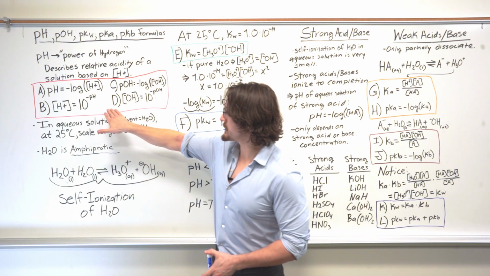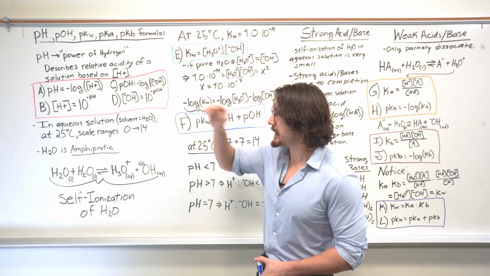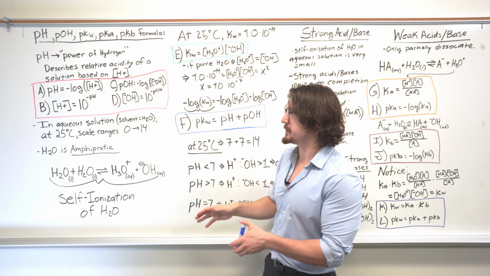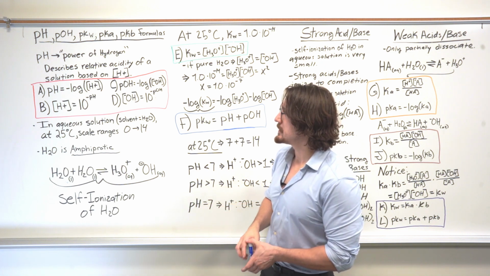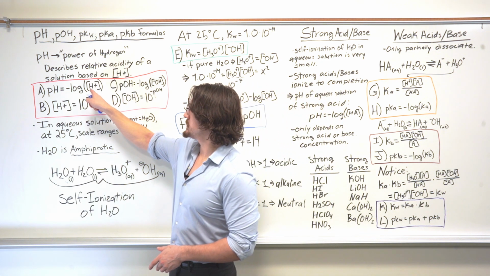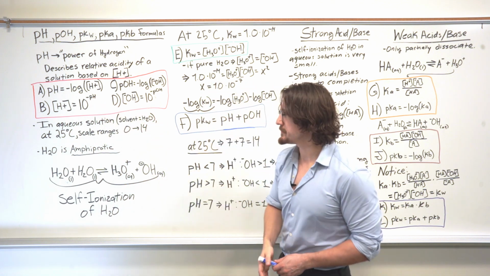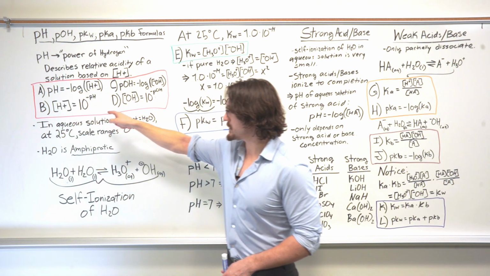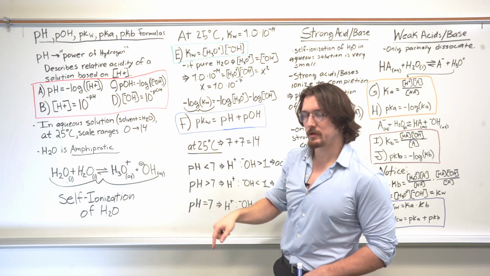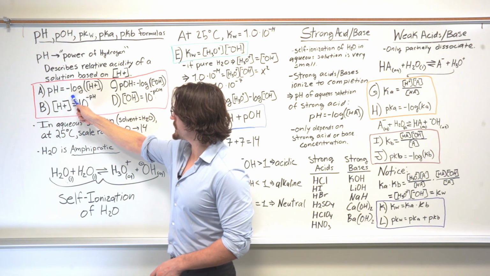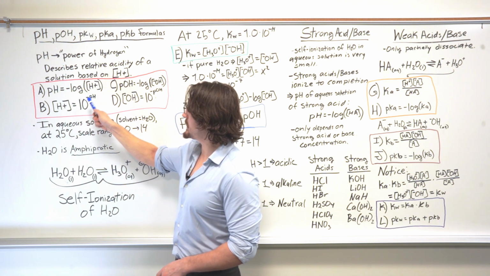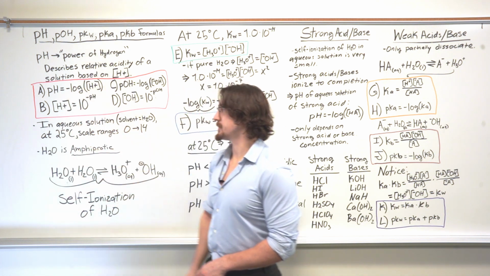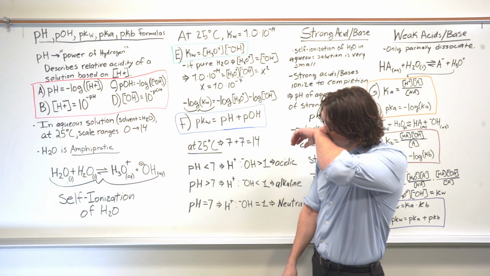Some of the first formulas that you need to know are that pH is given by the negative log of the hydrogen ion concentration in a solution. If you know the hydrogen ion concentration definitively, you can calculate the pH. The H+ ion concentration can also be obtained if you know the pH, because you can take the inverse of this and take 10 to the negative pH, and that will give you the hydrogen ion concentration back.